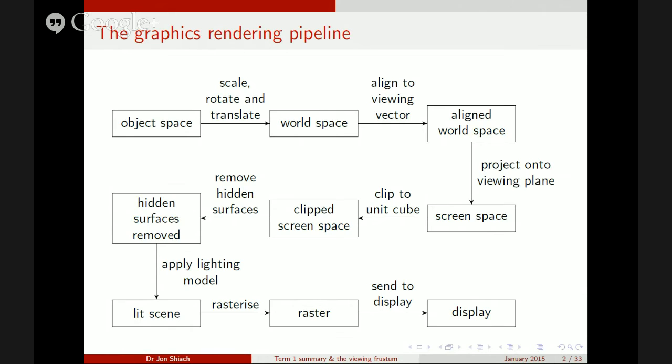Okay, we're about halfway at this point. So in term 1, you looked at object space, you looked at the transformations, alignment to get to the screen space. So we're about halfway. In term 2, we're going to be looking at getting the other half and some other things as well. Okay, that's the graphics rendering pipeline. It's like a flow diagram which summarizes all the steps which we need to get when you have something like a computer game which is being shown on the screen.